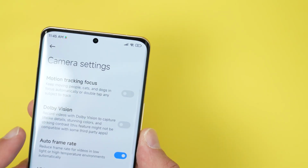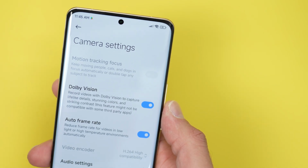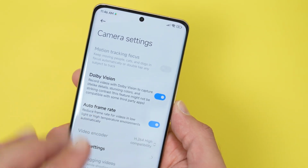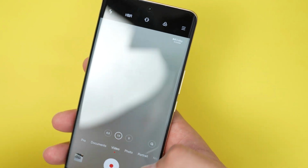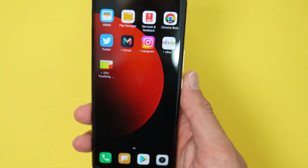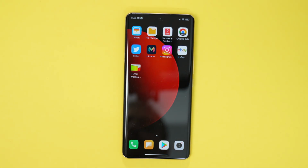You can turn on Dolby Vision, which then disables a few things like video encoder and stuff. Dolby Vision to capture lifelike details, stunning colours. So I might even do a video purely just on Dolby Vision video, just to see what the quality is like and how it compares. Yeah, that's Dolby Vision on at the moment. But yeah, that's that. Camera system, very impressed. In its own right, not comparing it to anything, it does a fantastic job.